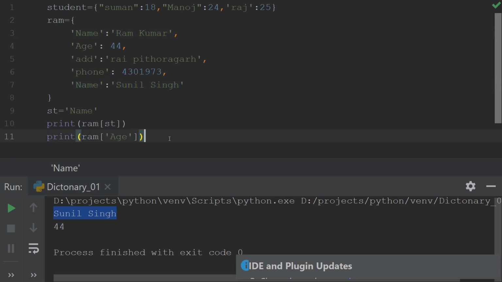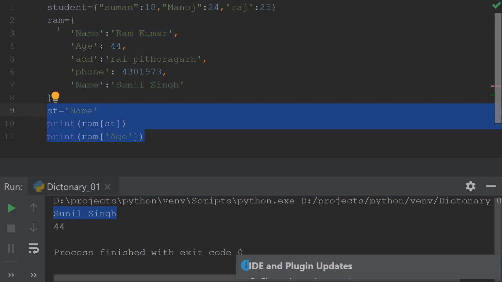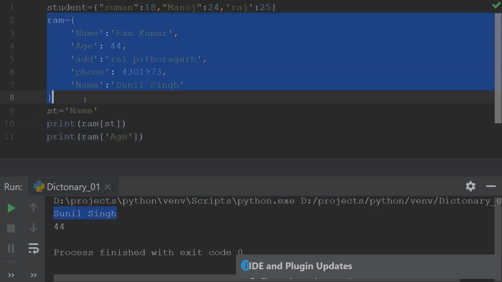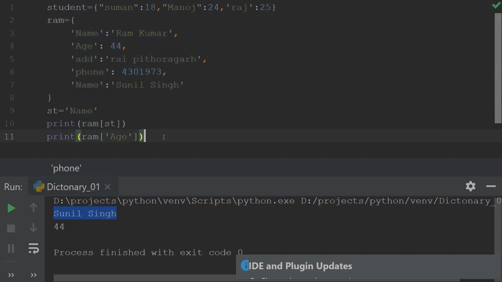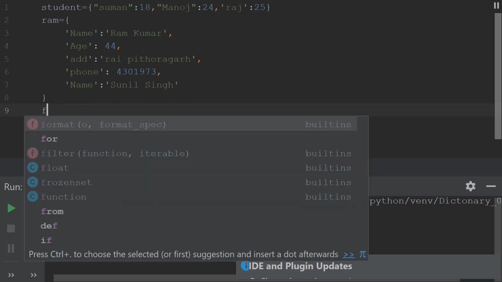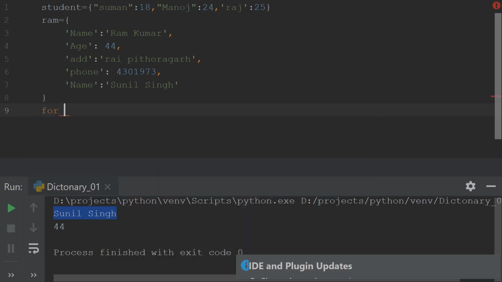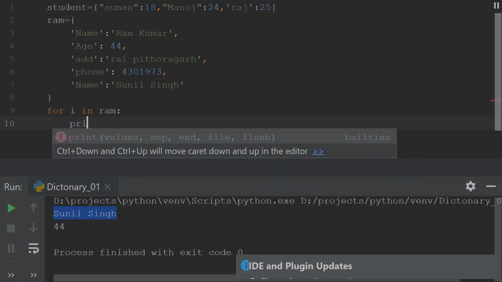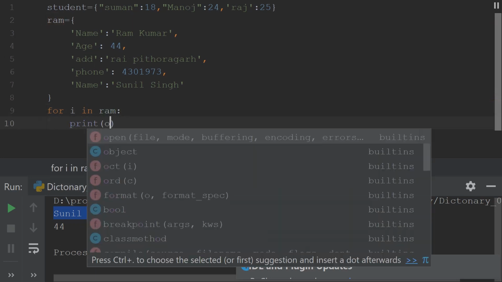Okay, and one more thing, you need not specify its sequence because it is unsequential, right? For example, if you want to print all the keys, let's say I will be using a for i in RAM, and try to print all the information i.